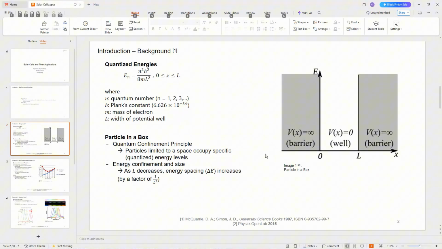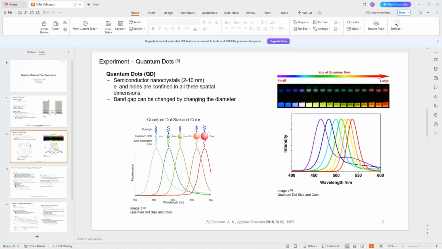It's one of the physical examples that we see, except the box is only a few nanometers wide, and the energy levels show up as light in different colors. So when we talk about this, remember, we're comparing and seeing quantum dots come to life in a particle in a box.